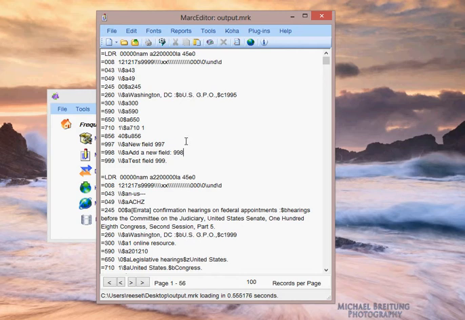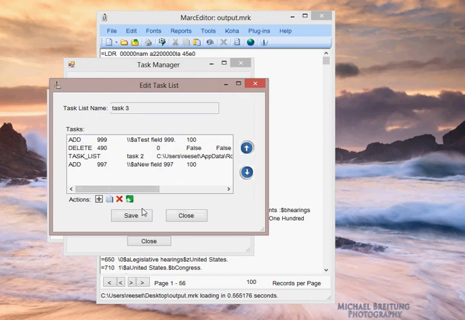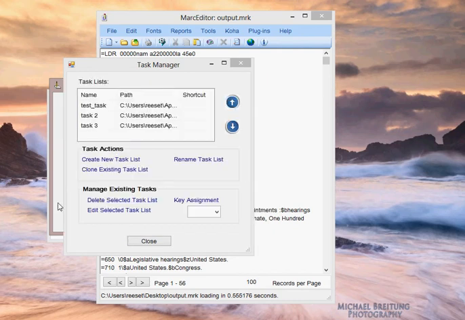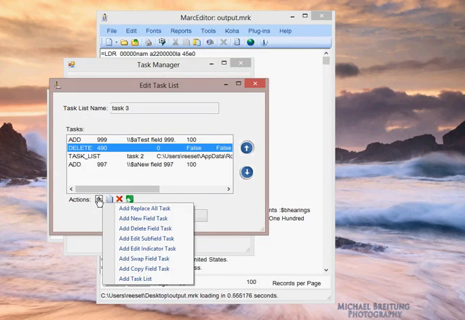Now, one of the potential problems with doing this is there's a potential for recursion. You could actually add a task into, let's say you created a library of tasks, you could mistakenly add a task that references an already running task and get into a point where you're essentially never able to end the task that's running, to create an infinite loop. So in MarcEdit, I've created a very lightweight way of managing the tasks themselves. Inside the task as it's running, MarcEdit is tracking what tasks have been executed or are being executed so that it can potentially not run into these kind of infinite loops.